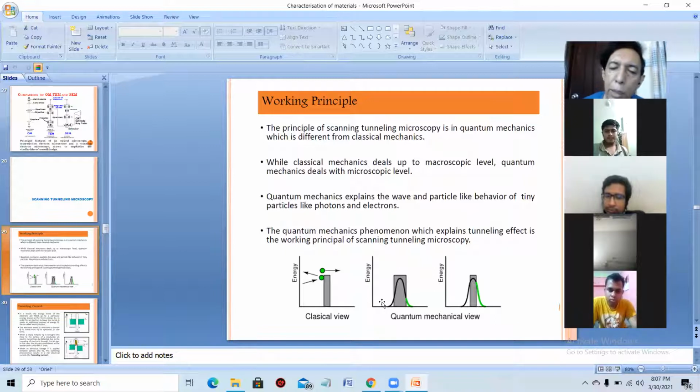But if you do not have that much energy, then you can tunnel through this barrier, in this portion, or in this portion, whatever the energy permits. This is the main principle of tunneling.